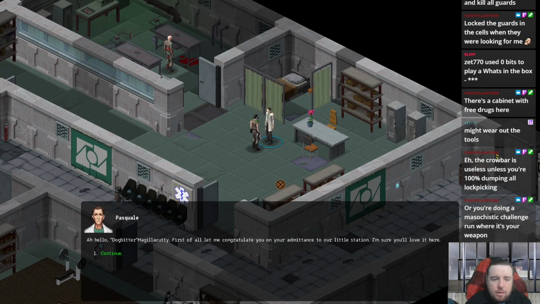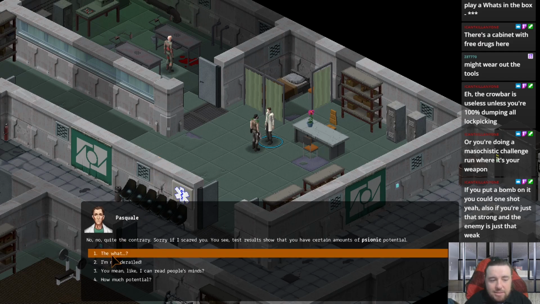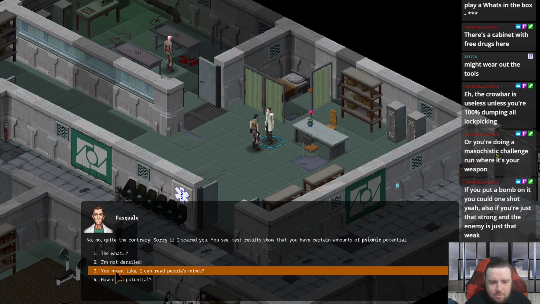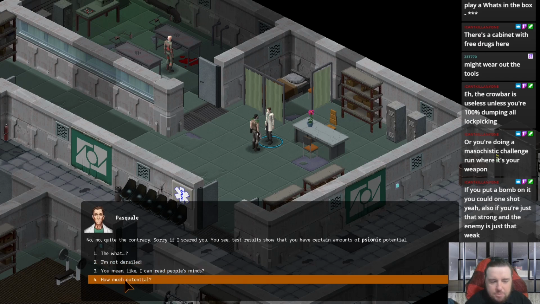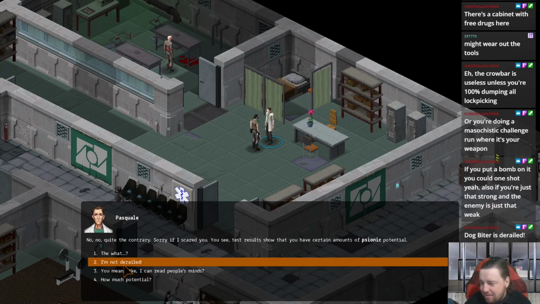Ah, hello, Dogbiter McGillicuddy. First of all, let me congratulate you on your admittance to our little station. I'm sure you'll love it here. It's good that you came. I actually want to talk to you about some of the results from all the tests we did earlier. Is there something wrong with me? No, quite the contrary. Sorry if I scared you. You see, test results show that you have a certain amount of psionic potential. I'm not derailed? What? You mean I can, like, read people's minds? What?